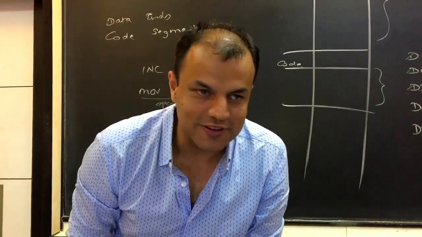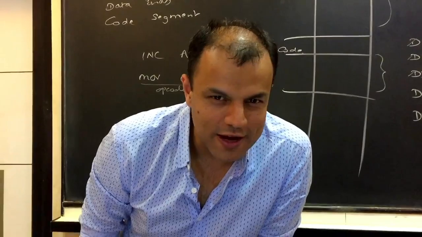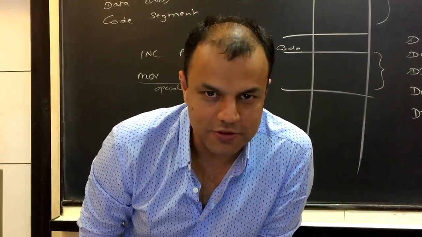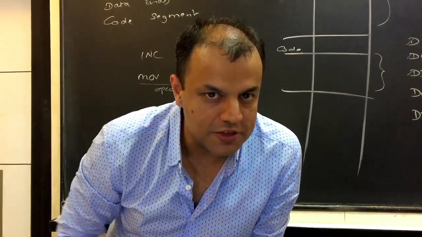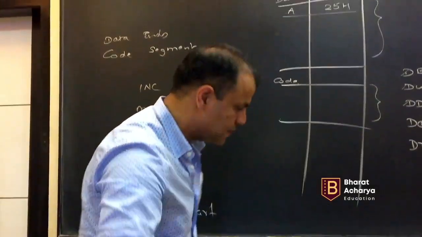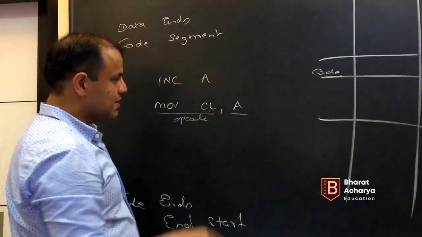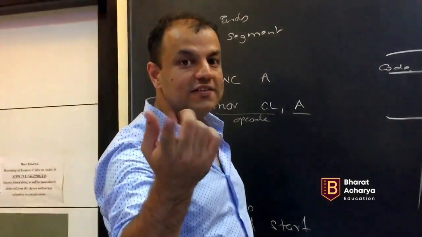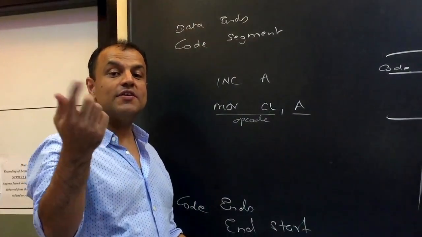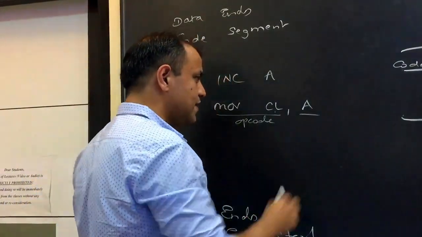Okay, I hope you understood this. This is forever. In any program after this, I'm not going to teach you variables. Now you understand what a variable is. You're going to just be randomly using them everywhere because you need variables in every program. Now look here. When you write move CL, A, the assembler will not substitute the value. The assembler will substitute the address. Which address? The offset address. Offset address of A.